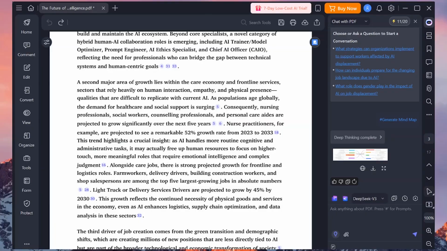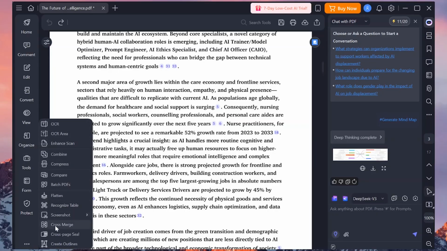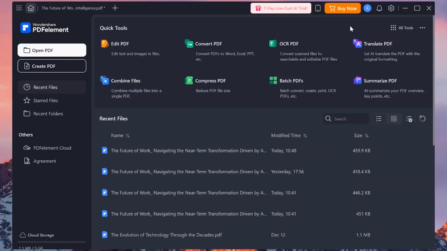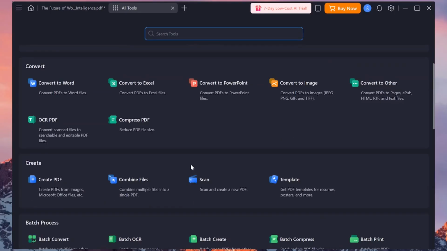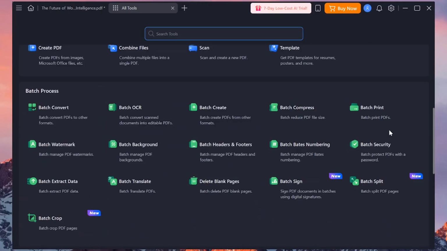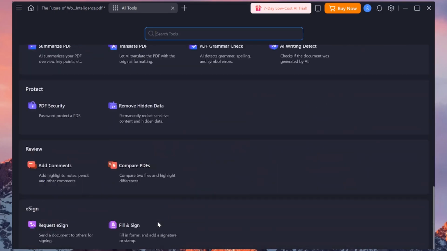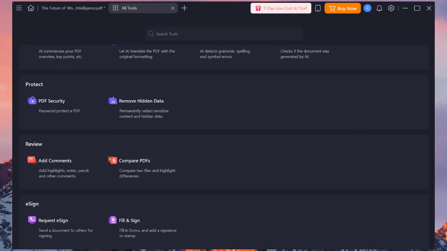Apart from these AI tools, you have the normal PDF tools which you can access by clicking on this tools option, and you can see all the different types of tools like OCR, combine, compress, compare PDF, flattener, take a screenshot, etc. And also if you go back to your home page, you'll see different tools to convert the PDF to all these different extensions. Then you can create, combine, even scan your PDF. Then you have the batch processes for your PDFs and all these other options. So basically you can use PDFelement to power through all your PDFs using AI as well as non-AI functionalities.